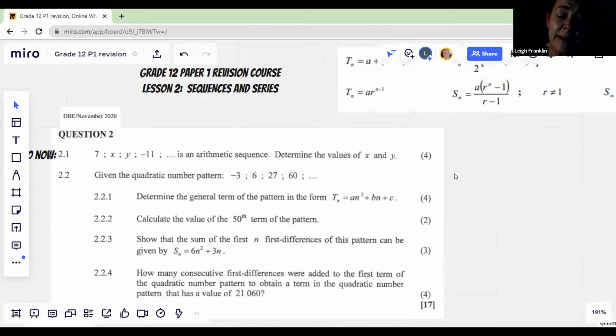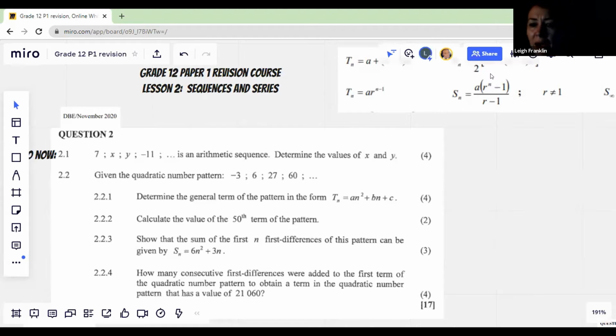It would be, but unfortunately, if you do that in this particular question, it's not going to help you. But you're quite right. X minus 7 is the same as Y minus X is the same as negative 11 minus Y. Quite right. 100%. Isn't that funny? Maths does that to us so often where whatever we say is correct, but it actually doesn't help us to solve the problem. So yes, Luyanda, you said T2 minus T1. Neopatsing, you said A is equal to 7. Quite right. Iamida, you said find D.